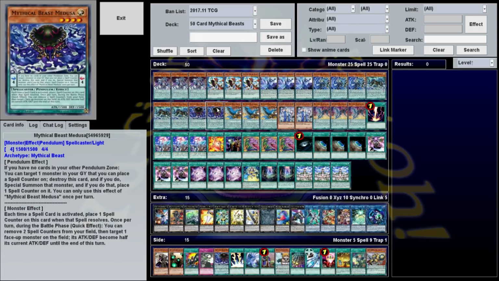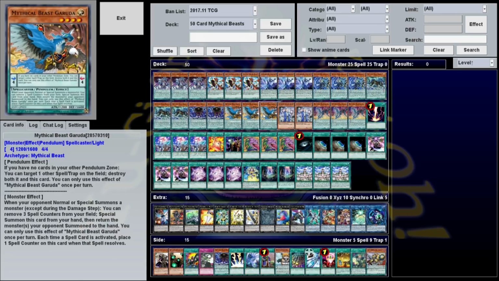Medusa, you can remove 2 spell counters during the battle phase as a quick effect to target a monster, and its attack and defense become half, which can be pretty decent, but normally you don't want to use your normal summon on this. Garuda actually has a really nice hand trap effect.